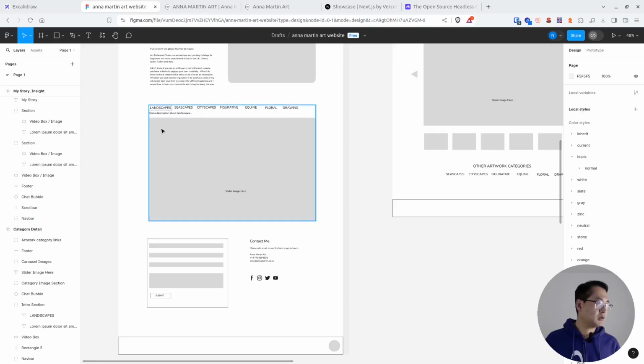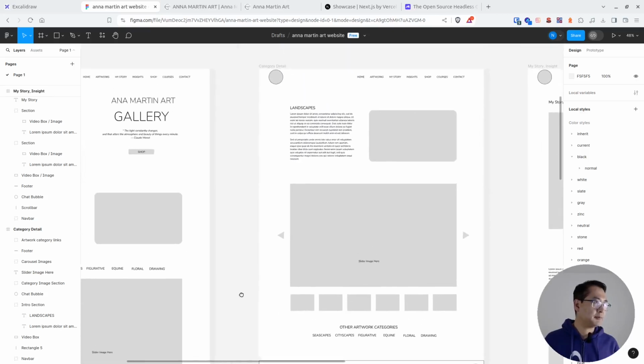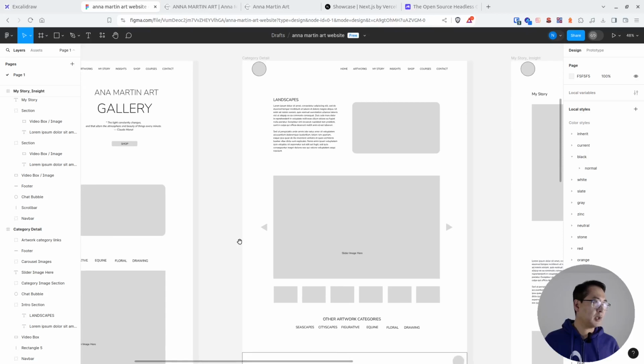categories, and then each tab will have a big image of a painting under this category. When you click on it, it will move to the category detail page with, for example, landscape, explaining something about the category, and then maybe some images, and sliders with multiple images. So this will basically be a gallery for that category.